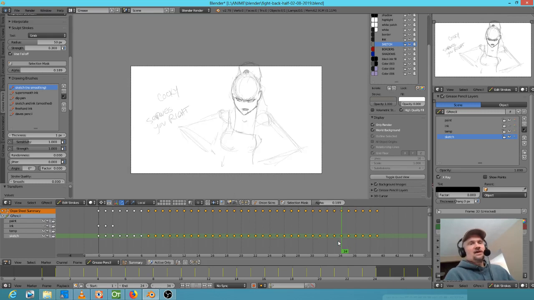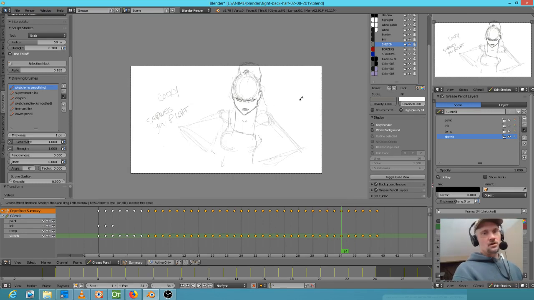Okay, so basically at this point, I think what I'll do is tighten up a little bit of the anatomy here, and then we're going to call it good for the moment. Remember, elbows are not a point, actually. They're a mass. Same with knees.